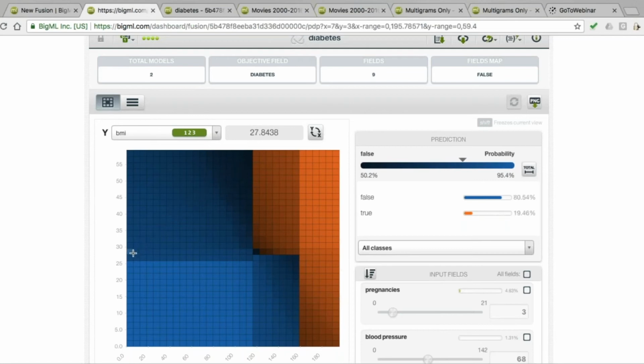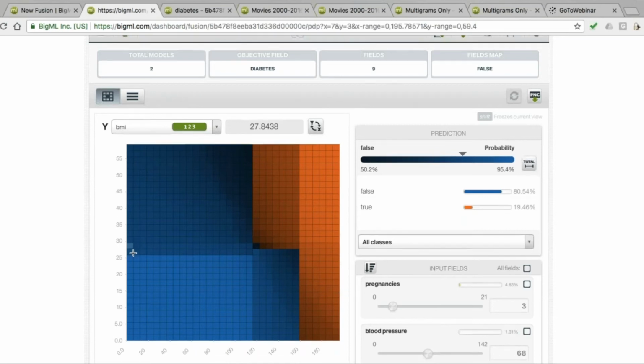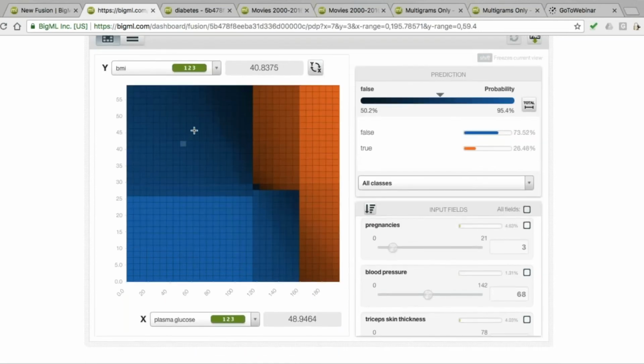It goes all the way from about 80% for someone with very low blood sugar, all the way up, or all the way approaching 50-50 for someone who has higher blood sugar. So there's some level of variance within the splits that the original decision tree made. And so this is kind of a visual confirmation that you've got a different model here, a model that finds different things important.